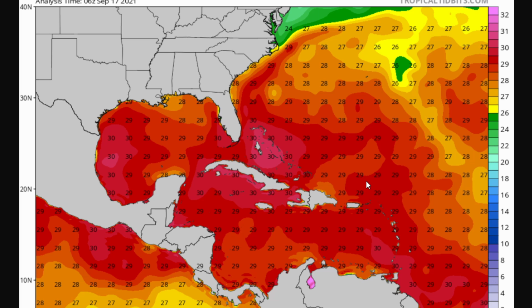But if it doesn't, like those GEFS models pull it to, it could enter this type of area, which is kind of where Hurricane Dorian entered in 2019. And that could definitely bring some rapid intensification, and then that could even head to Florida, make a northern turn later on. But of course, this is a hypothetical situation, and it would kind of follow the Dorian track. That's what some of the GFS models do pull it to, but of course, definitely not likely at this point.